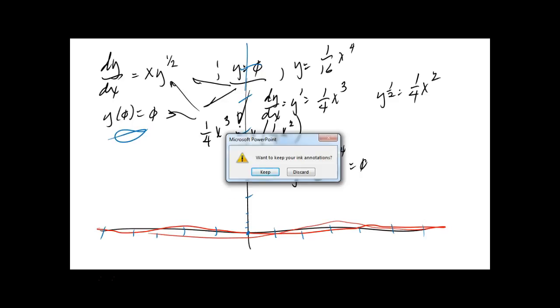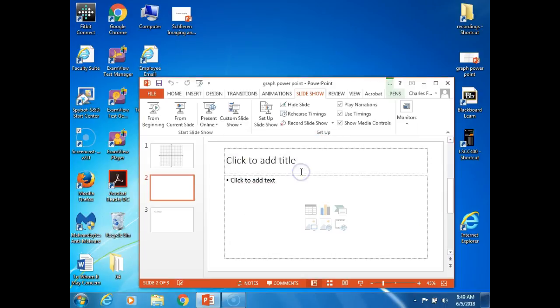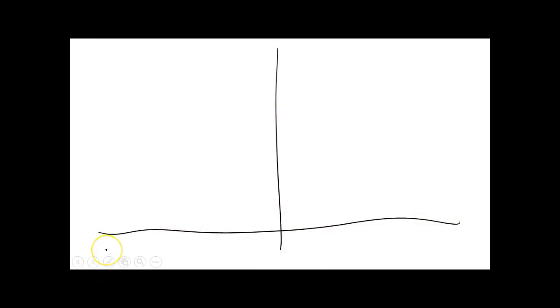Sorry about this. So I've lost it all. Let's go back and do just the graph again. This aggravates me.